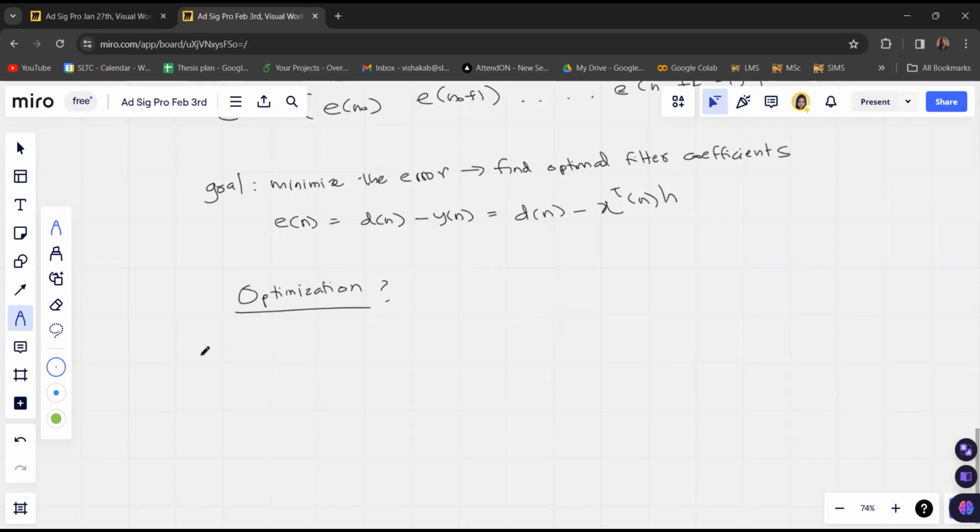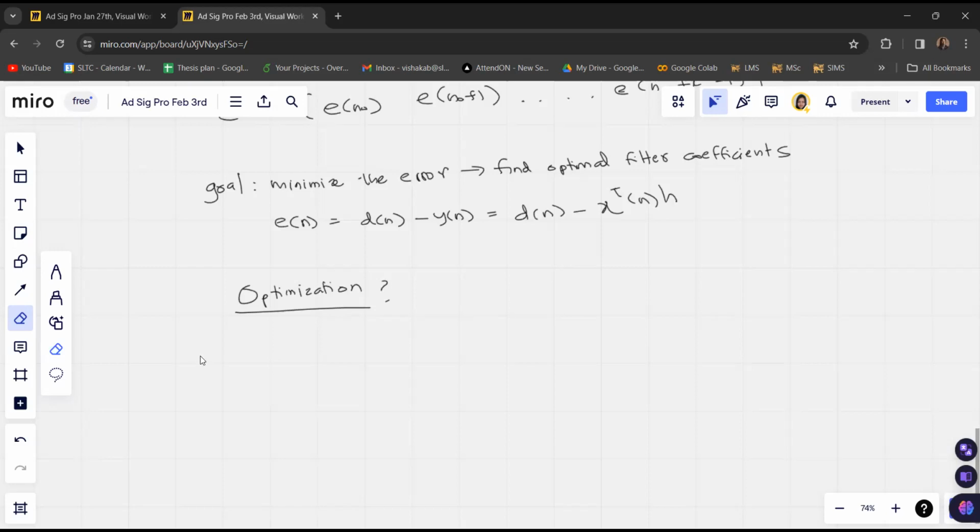Before minimizing the error, first we need to define the objective function that we are going to minimize. I said that we are going to minimize the error, but we are not directly minimizing the error. We are considering the squared error to minimize. The reason is that the error value can be positive or negative. If the error is negative at some point, we cannot really find the exact effect of that error, so we consider the squared value of the error. By doing that, we easily get the absolute effect of the error into consideration, and based on that we try to find the filter coefficients.